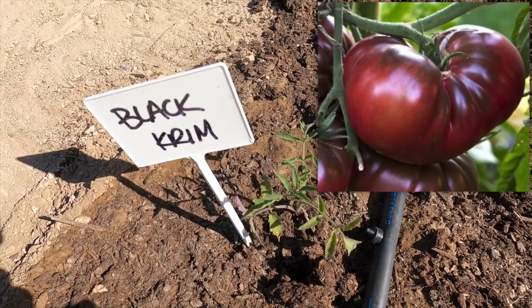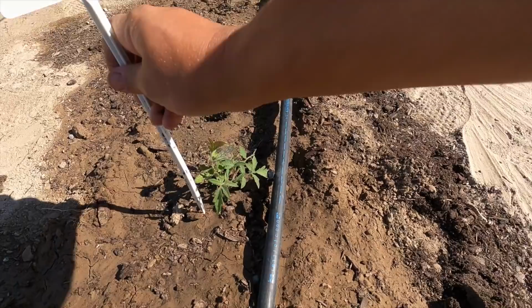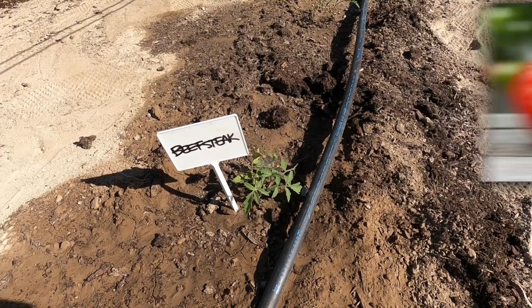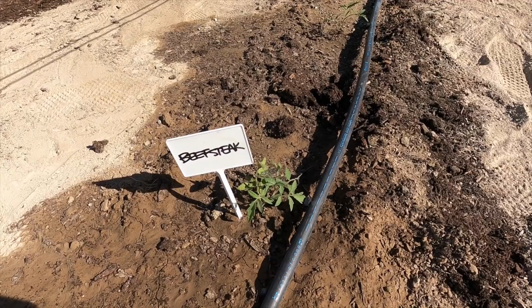And then we've got beefsteak, and you guys, like these steaks right here, I can't even get them into the ground. The ground is so hard out here. So I have to put the steaks right in the planting hole. So hopefully they do okay. But beefsteaks, they need to get with it because these are a long season fruit. They get big, like some of the fruit can get up to 2 pounds. And because of their size, they just tend to ripen later, which is kind of nice. If you have a long season, it's nice to have heirlooms because then you know you'll have some really amazing produce really late in the season.